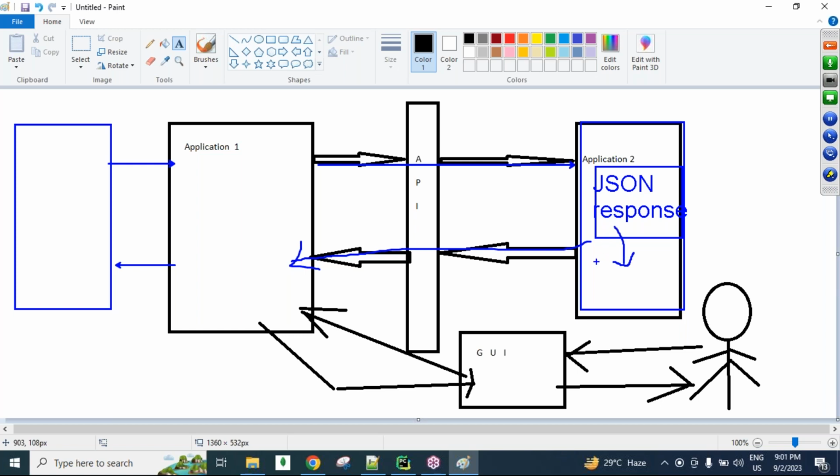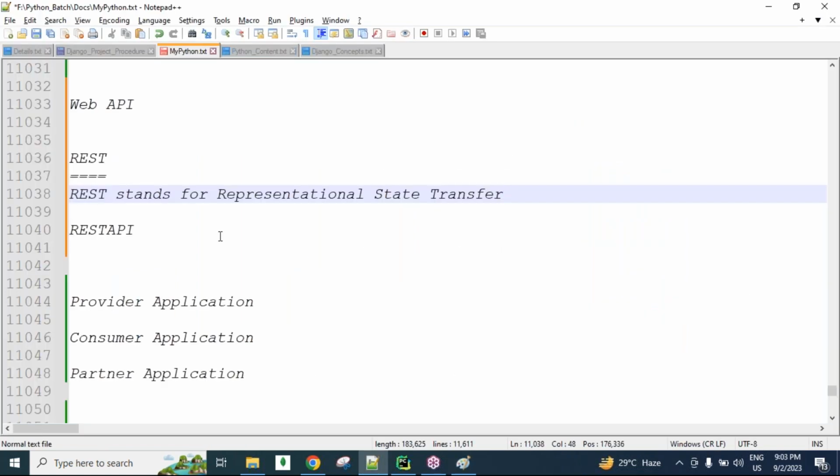If it is Java, it is converted to Java format. If it is Django, that is Python format. If it is .NET, then .NET format. Whatever language we are using in application 2, the data is converted to that language format, and later they can do whatever they want using this data. I will explain JSON slowly, just wait some time.